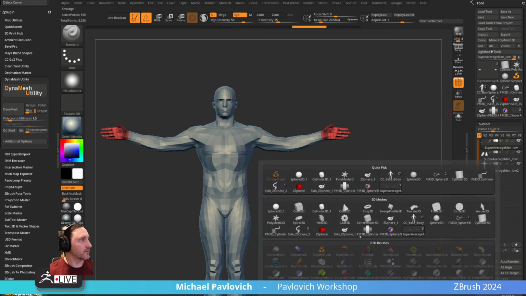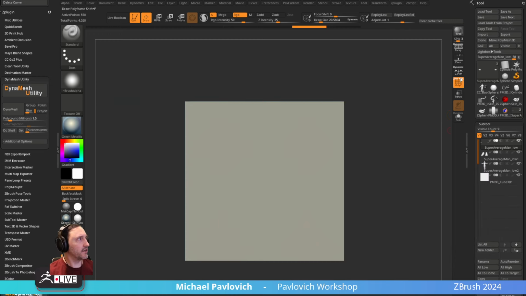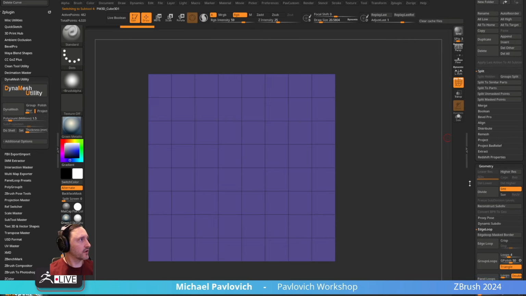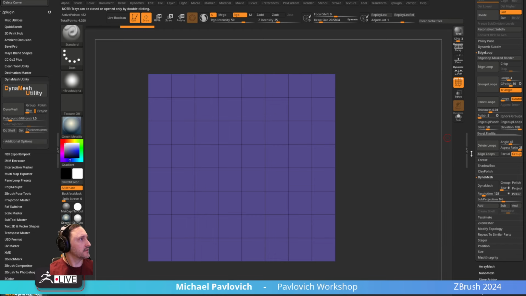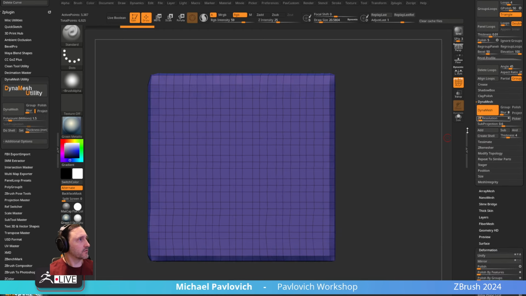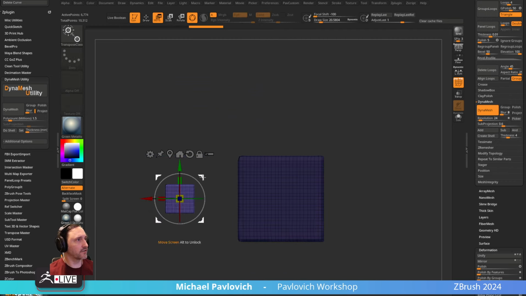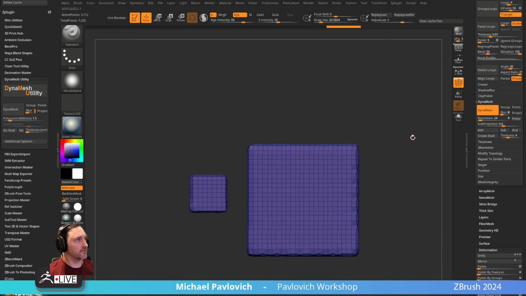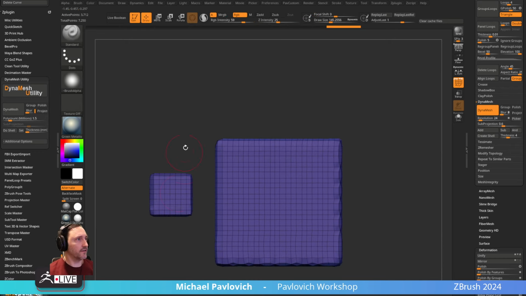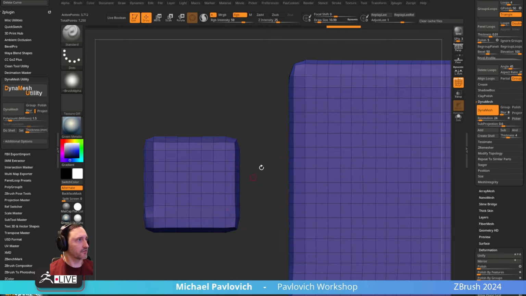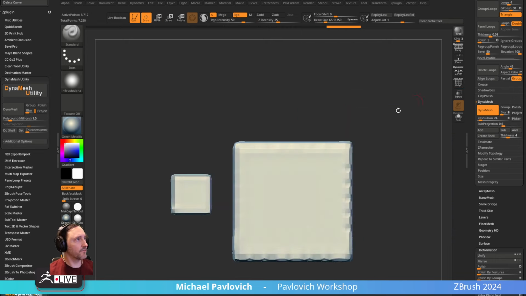Let me explain this real quick. Append a cube. So we have a cube here, and on this cube, we're going to Dynamesh this at, let's make this 24. So this is a 24 cube, and if we hold down Control and drag off a copy, we make it smaller, and then we Dynamesh the result of these. This cube and this cube have the exact same Dynamesh resolution. That makes sense, right? However, if you were to do something like this, where it's like, hey, I want to make a smiley face, and this is obvious, but let me explain it.